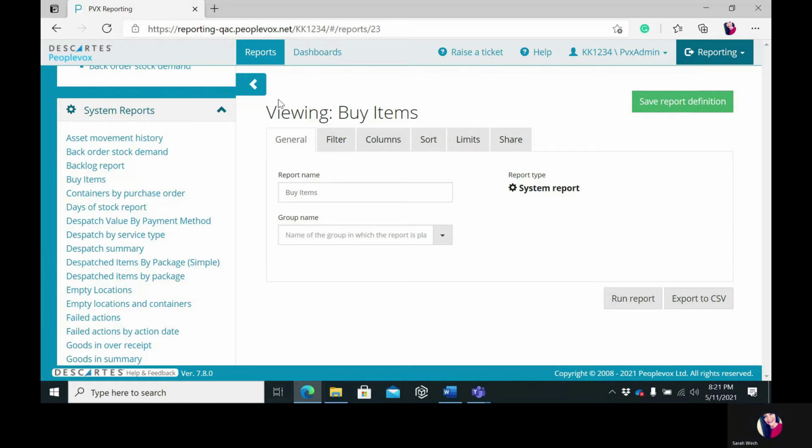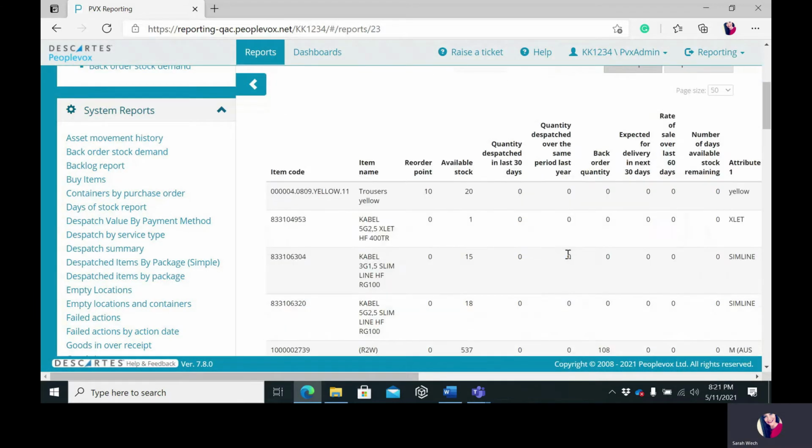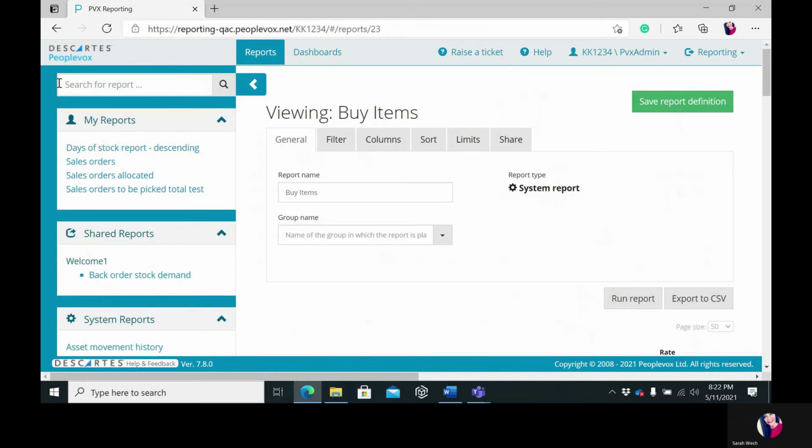If you click on Run Report, we'll be able to see the bottom half of the screen now. The bottom half of the screen is called the Report Display panel, and it displays the data whenever that report is run. Scrolling up, the first panel is My Reports. Those are reports that you have customized or modified. Next one down is Shared Reports. Those are reports that you have shared with other users in your system. You can share those reports by role or by username.